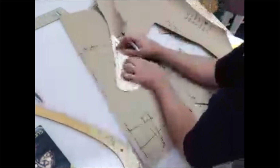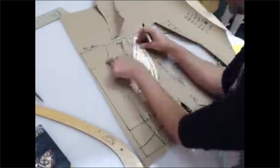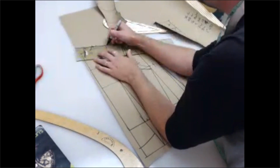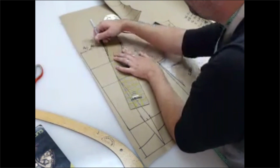I know that I have an extra half inch in the back shoulder, right? And I'm going to just decide what looks good, and I'm going to put a teeny weeny little dart in my back shoulder. You'll see a lot of men's and women's clothes have a little dart at the back. And you want this dart to resolve or end before the shoulder blade. So now I'm putting this little half of an inch dart in here. And I'm going to cut that out.